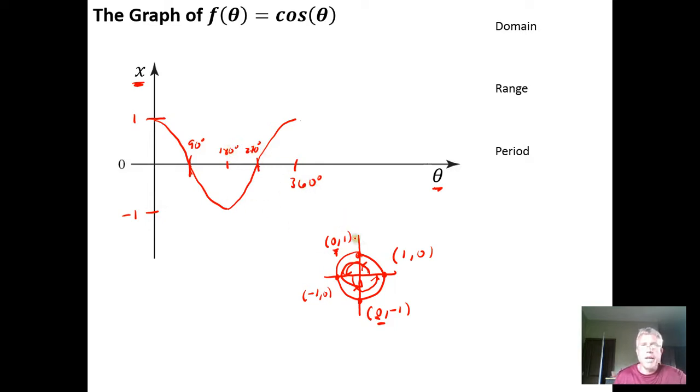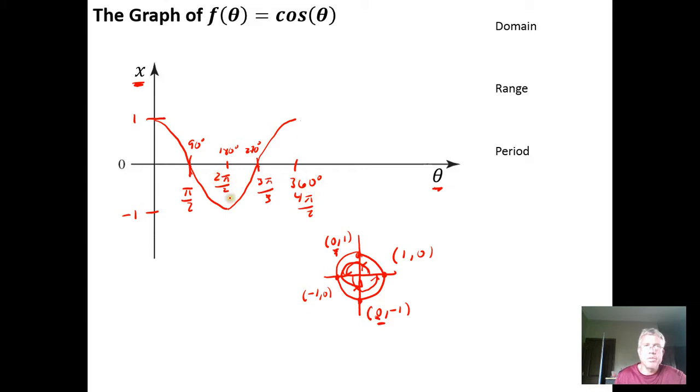And if we were in radian world, 90 degrees is the same as pi over 2 radians. And then we can just count up. These will just be multiples of pi over 2. This will be 2 pi over 2, 3 pi over 2, 4 pi over 2. And notice 4 pi over 2 would reduce to 2 pi radians, which is equivalent to 360 degrees.